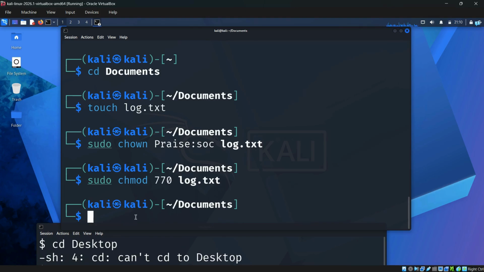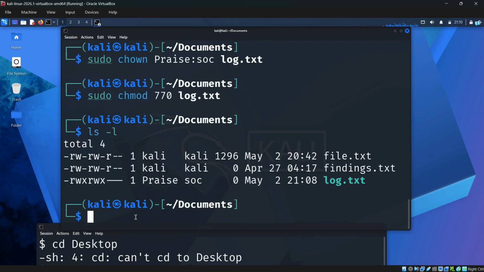So let's verify by saying list, then this. So we are going to see this. We have Praise on the group sock, which was created not quite long ago. What do we have access to? This is our file. We have access to this, and these other two belong to Kali, which is what we have been working with.